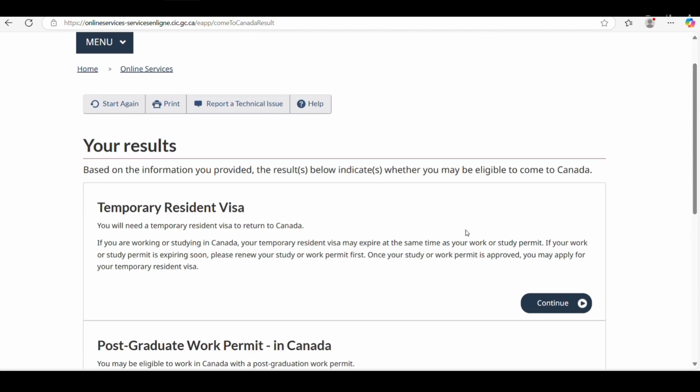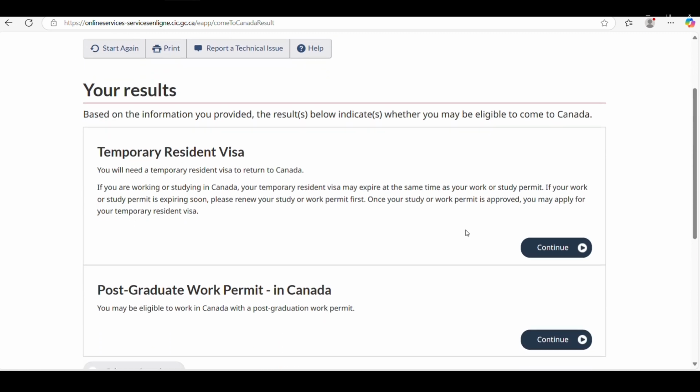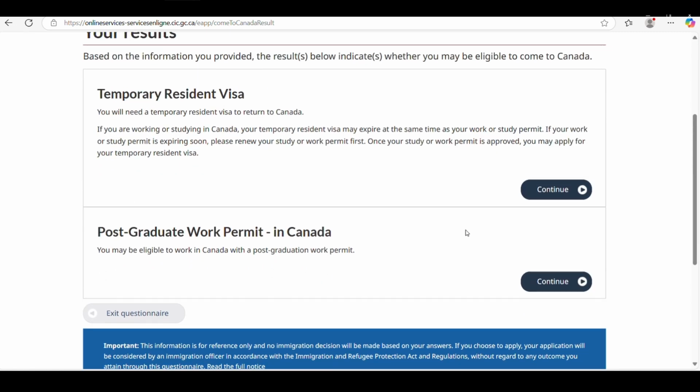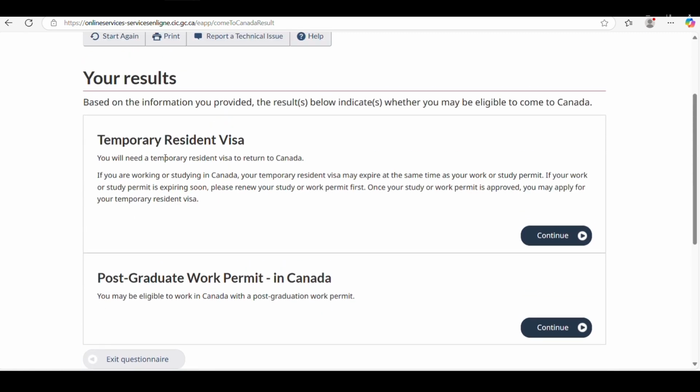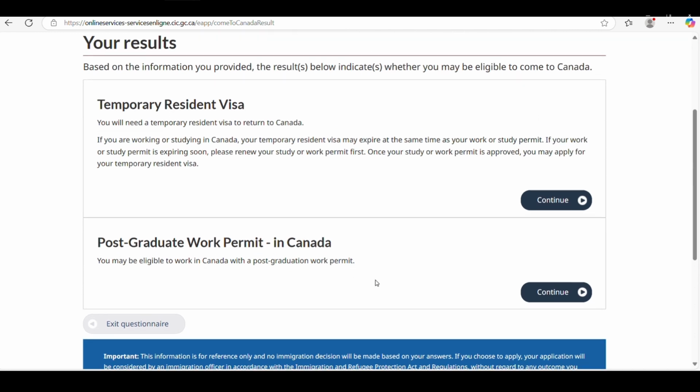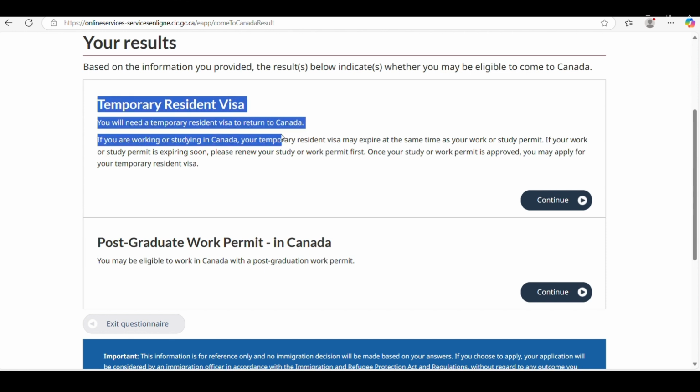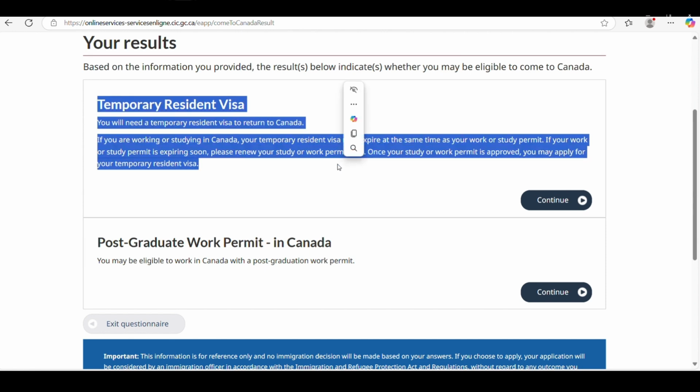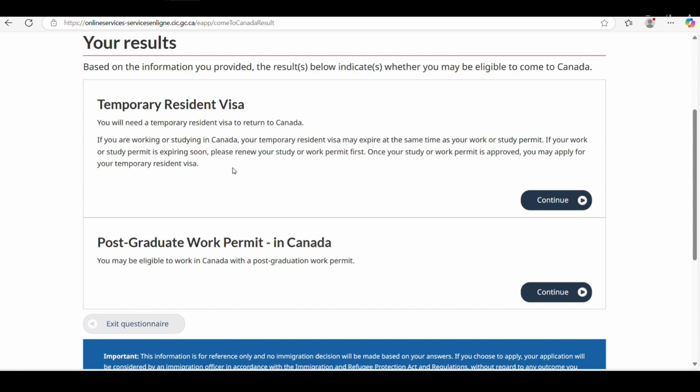And now guys, we have these two options here, either for TRV, the temporary resident visa, or the postgraduate work permit in Canada. We are applying for the postgraduate work permit, so we're gonna click on postgraduate work permit in Canada. And guys, we must need the temporary resident visa if we are going outside of the country and coming back to Canada.